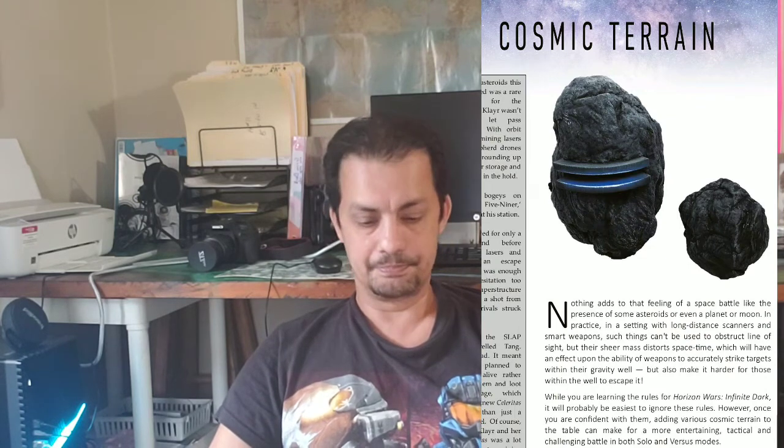You can have collisions in this game, between ships, so you've got to be careful when you're maneuvering and everything. Cosmic terrain, there is a section on terrain. I always love terrain. Always gives me good ideas for building.